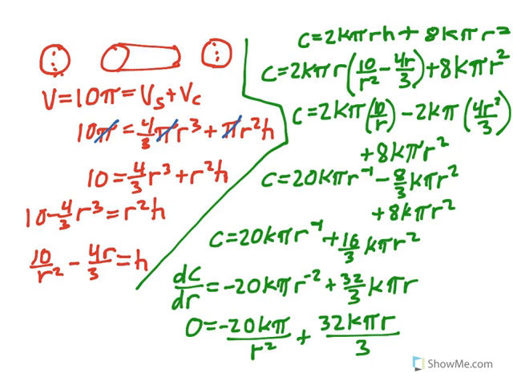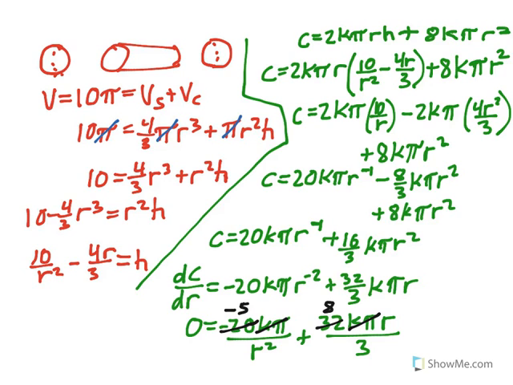Alright, so the first thing you should notice is that the k's and pi's show up in both terms, so we can cancel that out. Basically divide through everything by k pi, and since we've got a 0 over here, it doesn't matter what we multiply or divide through, it's not going to change the 0. Also, both 20 and 32 are divisible by 4, so this breaks down into negative 5, and 32 divided by 4 is 8. Alright, so now we have a formula that shouldn't be too bad.